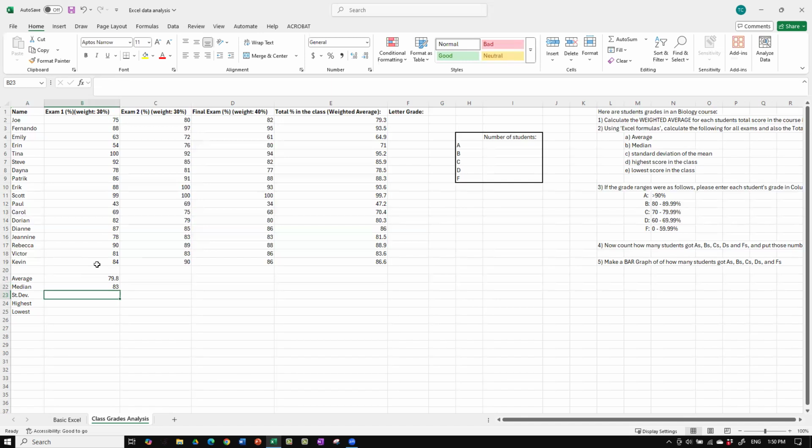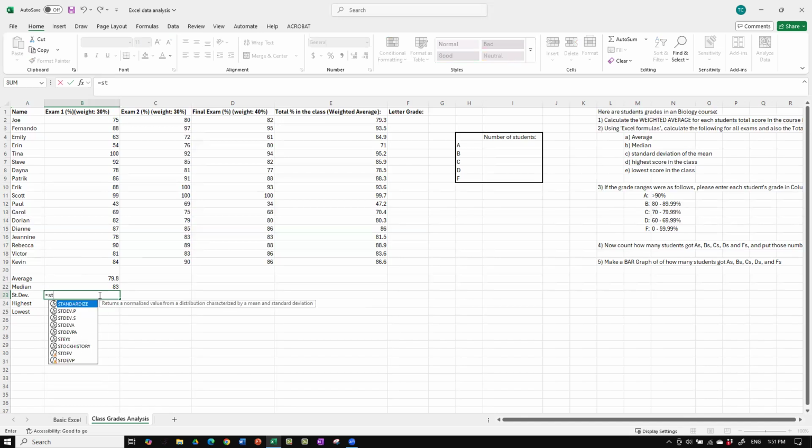Standard deviation: I'm going to type equal, and then start typing standard. You see, I only typed ST, and here it goes, standard dev. P stands for population, and S stands for sample. You might think, oh, this is a population, it's people, but it's not. Population is for huge numbers, like a big population.